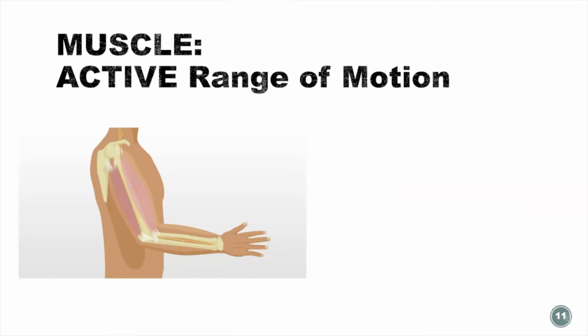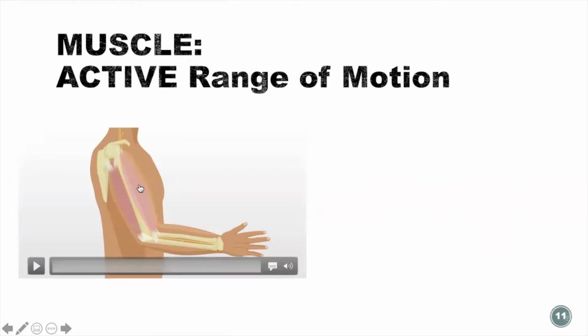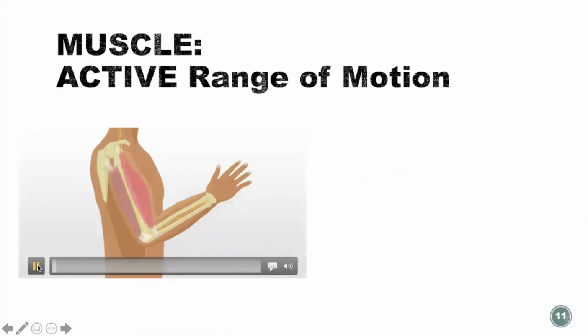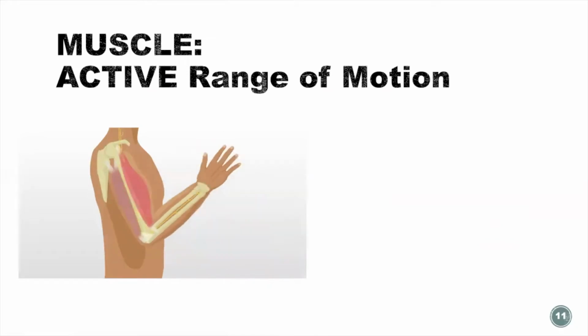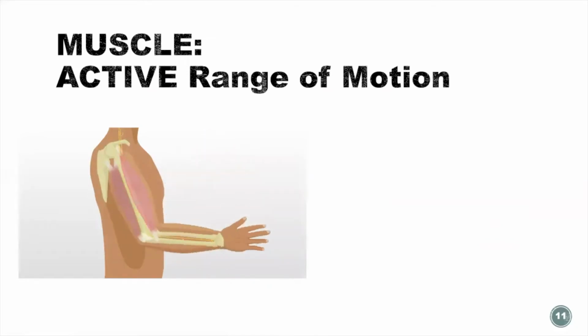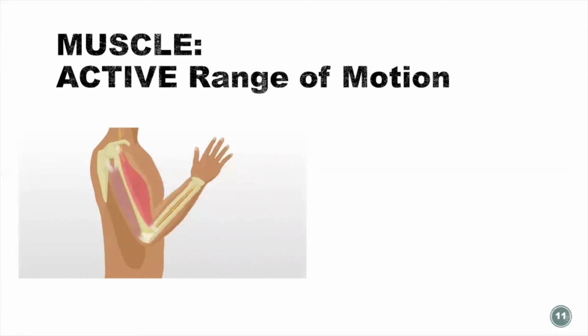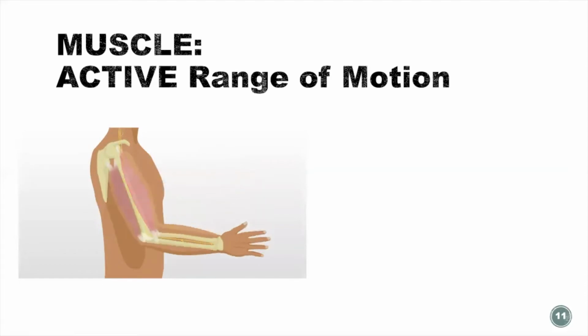So here we are looking at the active range of motion when there is an injury to the muscle. And you can actually see right here, there's indication of an injury. You can see that little mark on his bicep right there. And we're going to take a look at what's happening. So when there's contraction of that bicep, and it's a concentric contraction as the elbow is coming up, you'll notice that it's inflamed and you see that redness start to turn, right? And you can see that there's pain associated with that during that active range of motion.